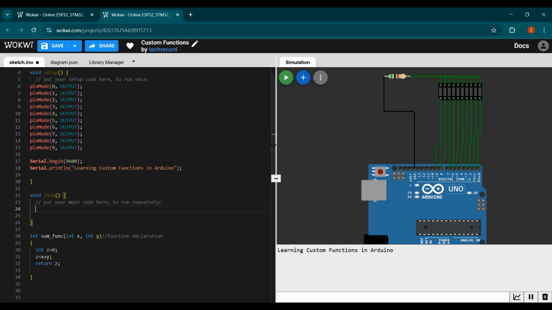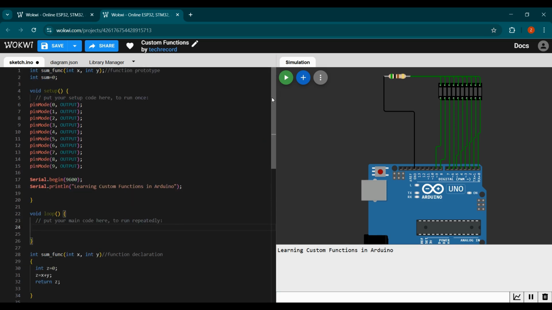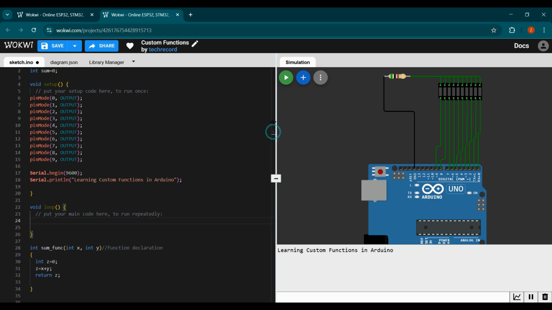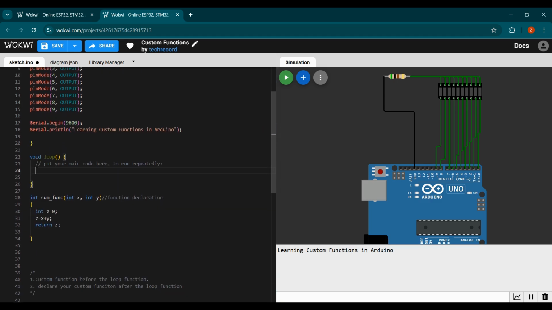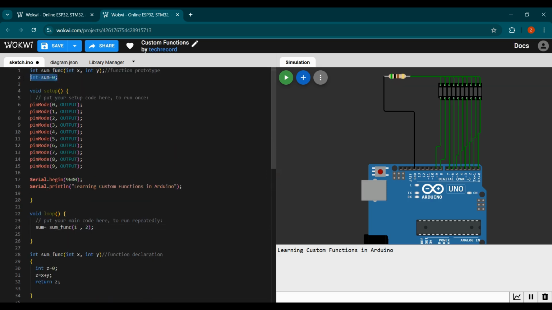if I am going to call the sum function and pass it a variable like 1 and another variable, number 2, to add, and the result of this sum I want to store in a variable with the name sum, which I have already declared and initialized on the top over here.